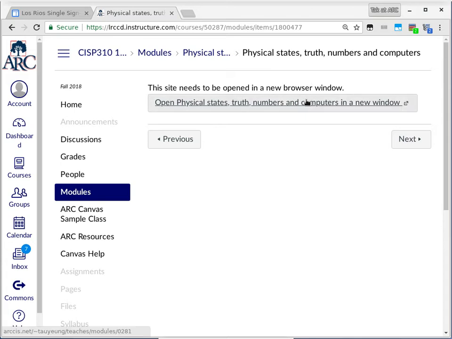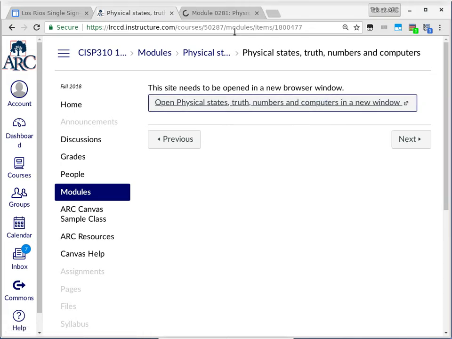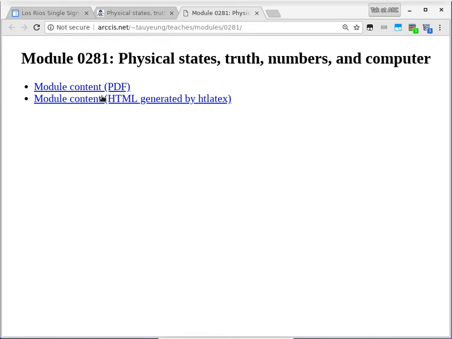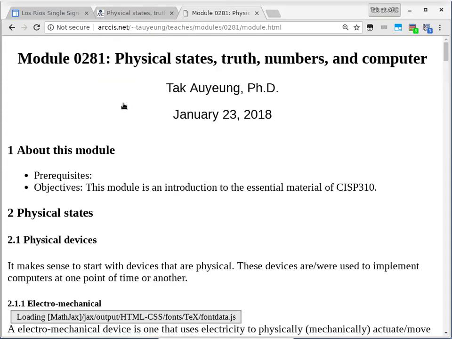And just like most of my notes, it is written in a way so that you can either click on the PDF or you can click on the HTML. So this gives you the ability to print out the PDF, if you want to keep a copy in your binder, or you can just read it online. Even on a cell phone, it shows fairly well because I don't do anything fancy with HTML. So it's really plain and simple HTML for the most part. So you don't really have to pay attention to the module number. It's really just a unique ID, so I can identify one module from another module.